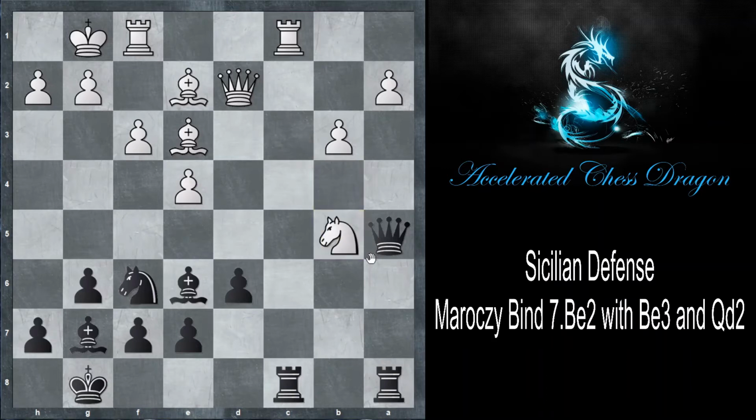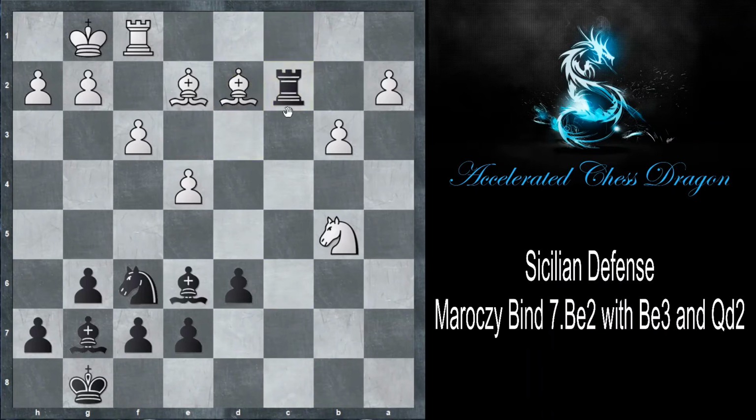And there's a specific reason. If knight takes b5, then you take on d2, and let's say you take on c8, there could just be bishop c8, there could even be rook c8, it doesn't actually matter that much. But let's say rook c8. Bishop takes d2, now there's rook c2. And in any case, you're just going to win the a2 pawn back. And if you're going to ask me who this favors, I would say it favors black. Because black now has an active rook, and this knight maybe could be transferred to the c5 square or even e5. And really, black has the advantage because he's kind of tying white's rook down a bit.